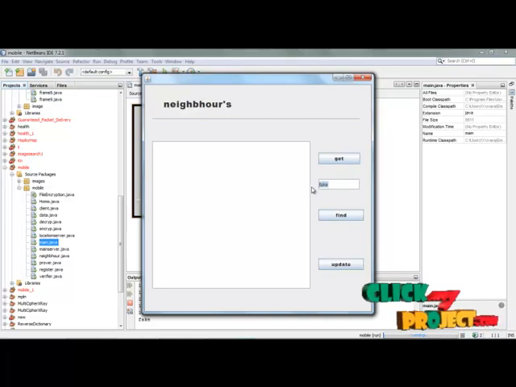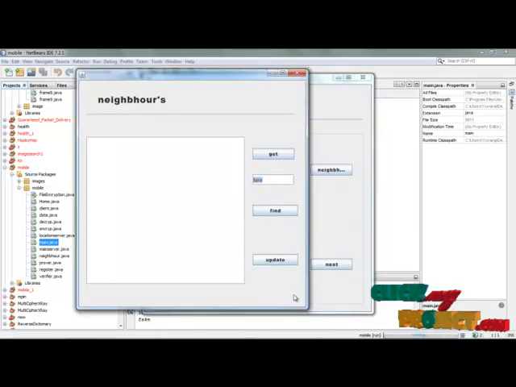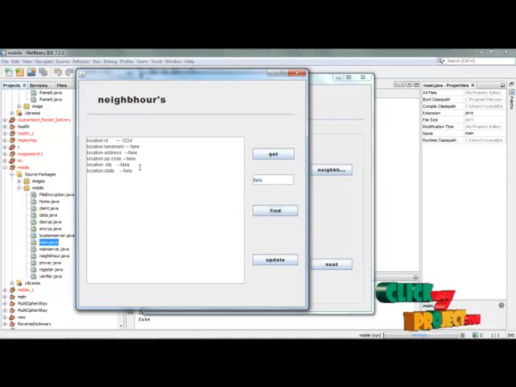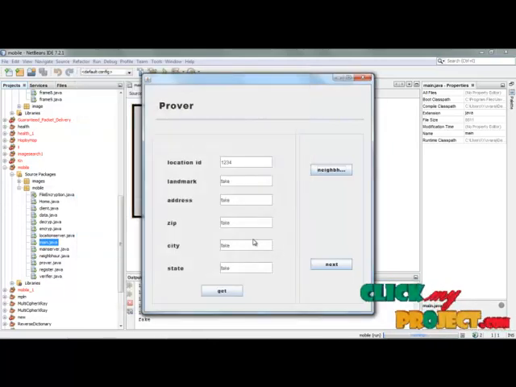If the neighbor is present in this form, we have to click, and if you want to check whether he has any neighbor or not, simply type the ID, and if he has a neighbor, the neighbor detail will be displayed in this option. Since this is a fake ID, no neighbors will be displayed. Simply click the find option, and only the details about this user will be displayed. Since it has no neighbors and this is a fake user ID, the result is restricted to the single user. So we have to update and remove this entry in our folder.